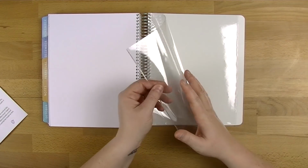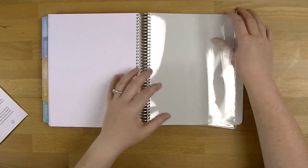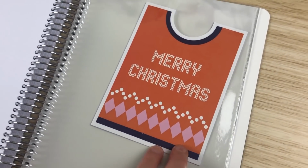And then you've got 2 plastic pockets at the back here, great for storing stickers or receipts or anything else you need to just chuck in. Really great thick plastic, so not going to break, not going to lose any of your stickers, and going to keep everything nice and safe.